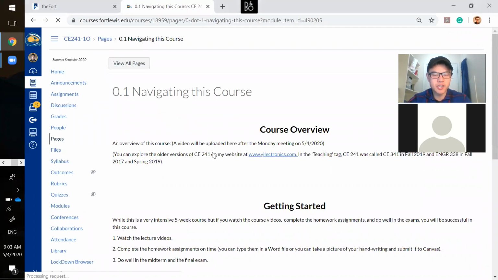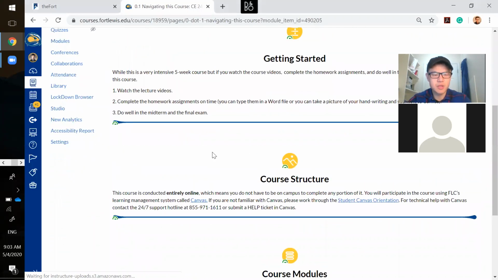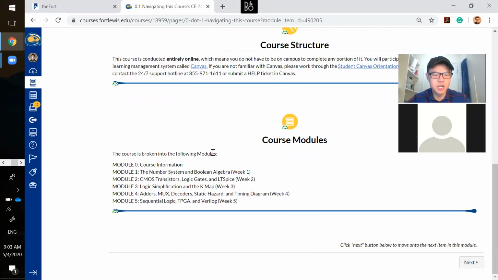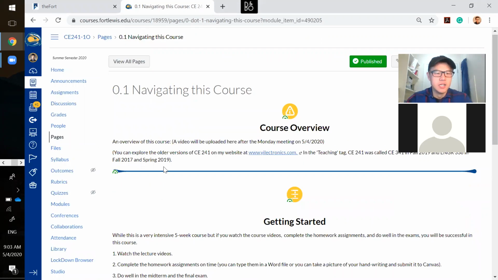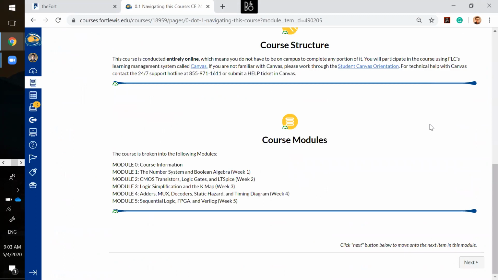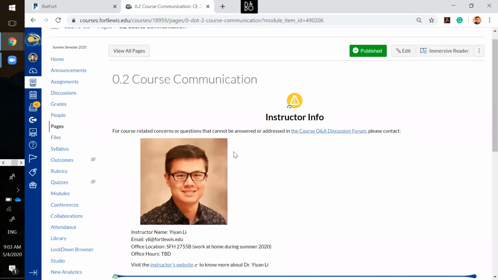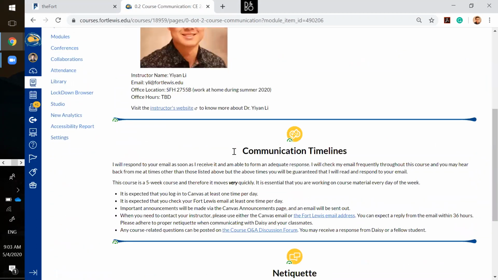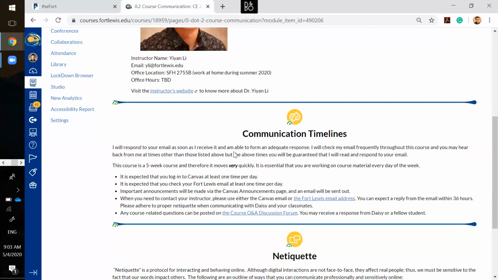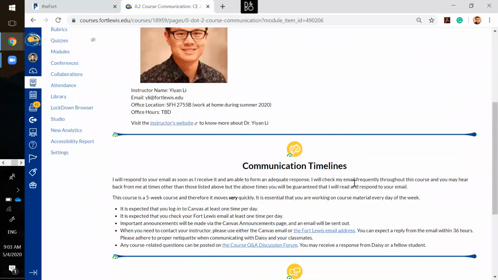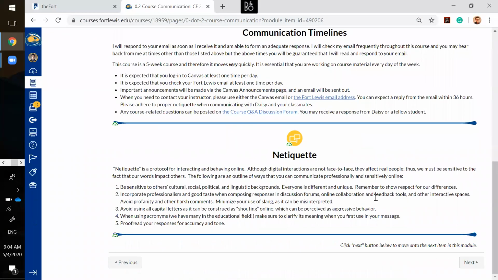If you click the first link, you can see all this basic information, including what the modules are in this class. And if you click next, which is instructor information, that's required. I have to put this kind of thing in there. But you can contact me whenever you need by email.